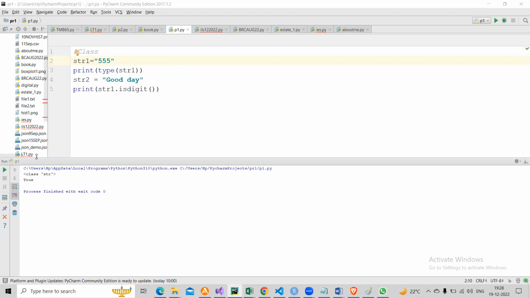When you're doing a program, your focus has to be on how to reach your destination, how to get the outcome. And for that, you have to use multiple functions and methods. You can use that. So this is an example of an inbuilt class.